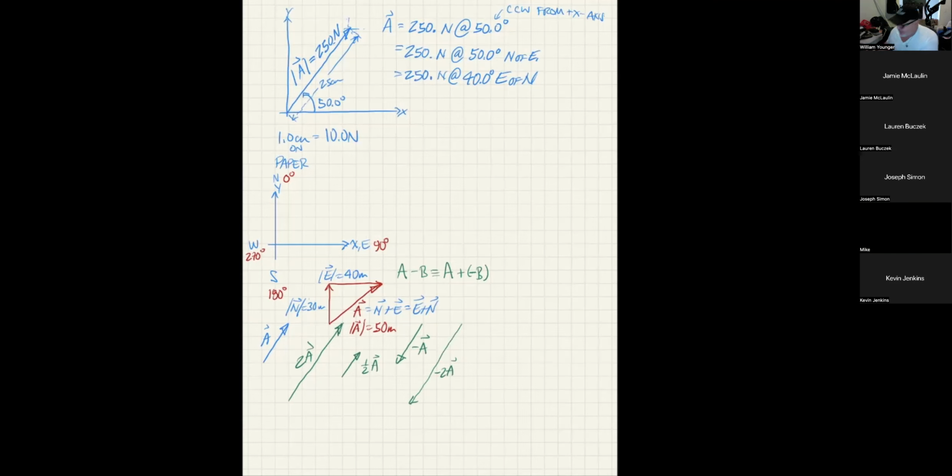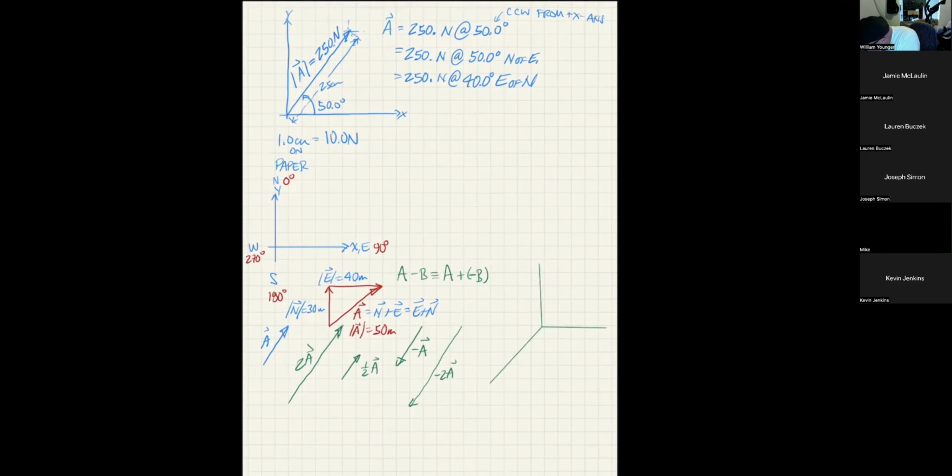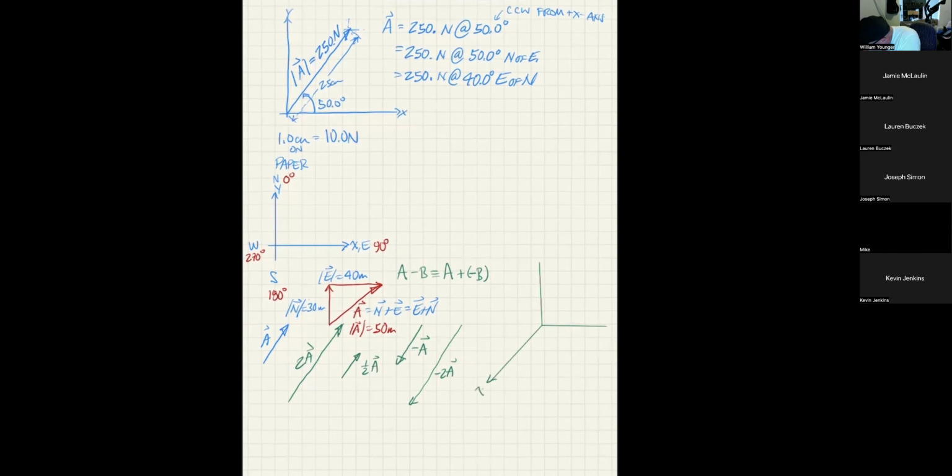And that's going to come in handy because it turns out you can create a coordinate system like this. And this is kind of weird, but it turns out when you do this, your coordinate system has to be a right-handed coordinate system. A right-handed coordinate system.